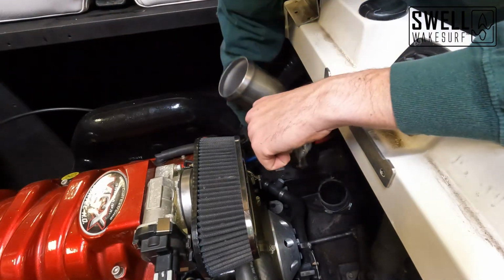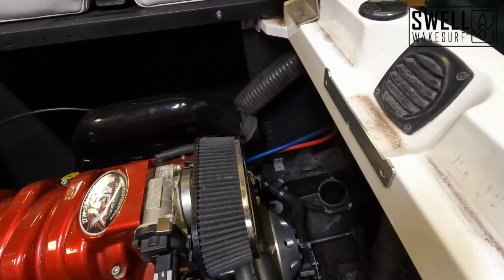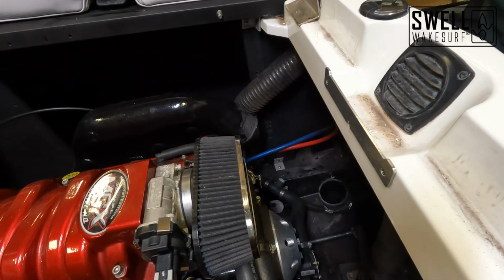So I'm actually gonna go ahead and slide that hose on before I stick it down in there. It'll make it a little bit easier to install.